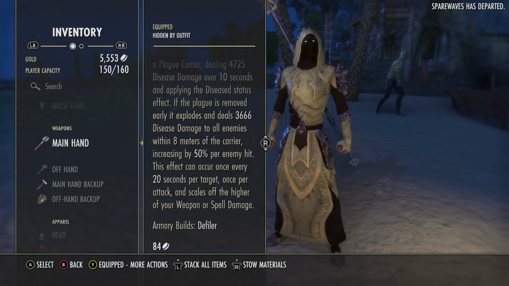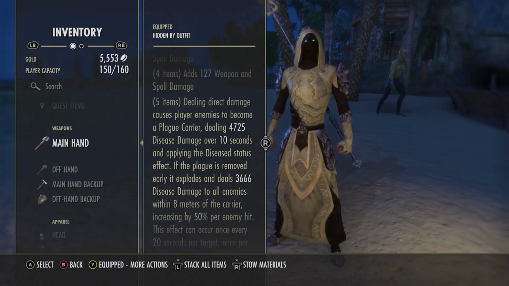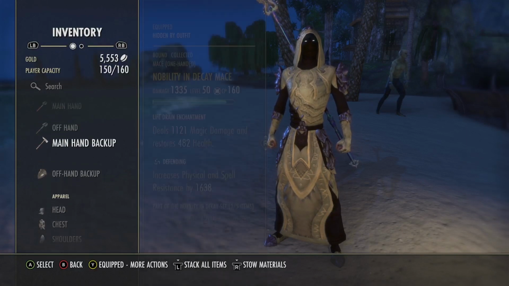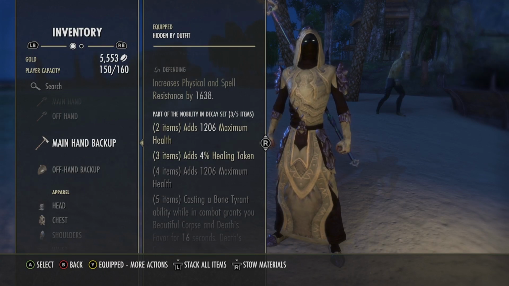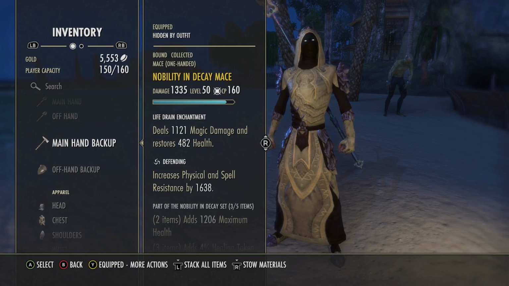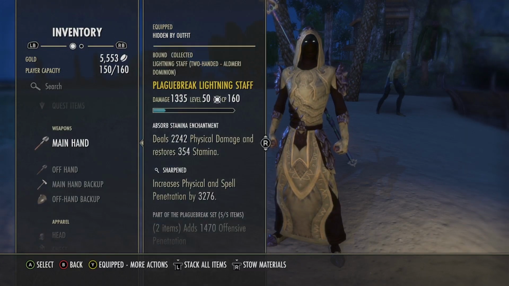I know I'm talking a lot, but I'm just trying to explain it to those that aren't familiar with Necromancer in general and Plague Break, because it is a bit of an older set. Nobility and Decay, this is our back bar set. I can't get away from it. I can't get enough of it. It's probably my favorite set for Necromancer because it just works so well, particularly with the tethers.